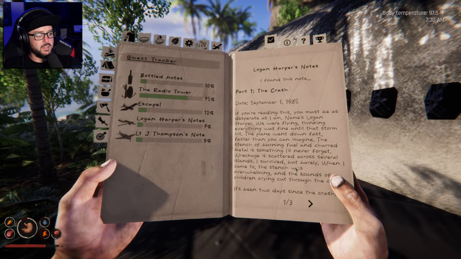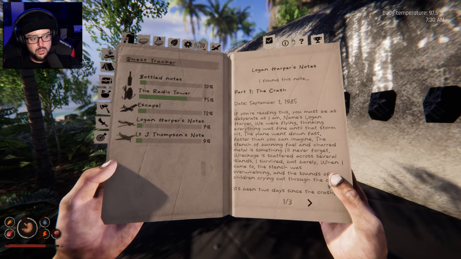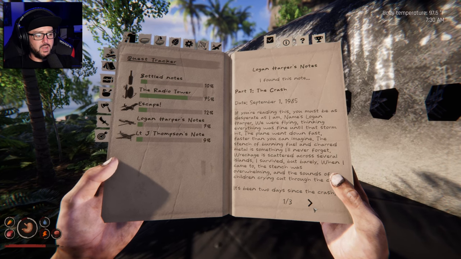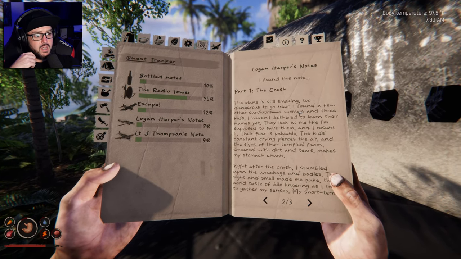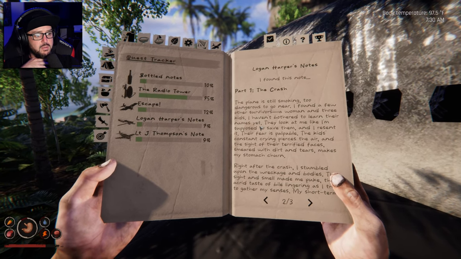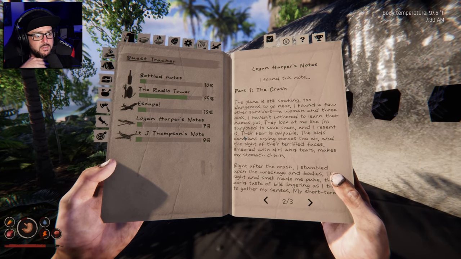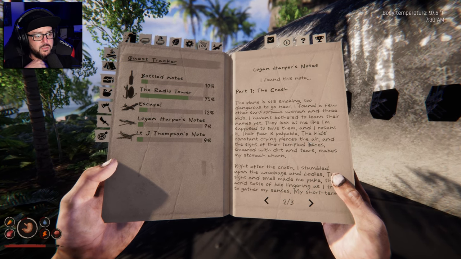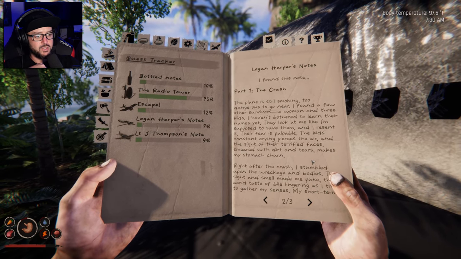I survived, but barely. When I came to, the stench was overwhelming and the sounds of children crying cut through the smoke. It's been 2 days since the crash. The plane is still smoking. Too dangerous to go near. I found a few other survivors, a woman and three kids. I haven't bothered to learn their names yet. They look at me like I'm supposed to save them, and I resent it. Their fear is palpable. The kids' constant crying pierces the air. And the sight of their terrified faces smeared with dirt and tears makes my stomach churn.